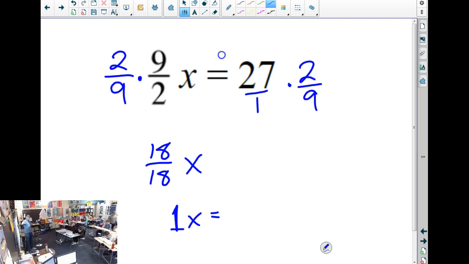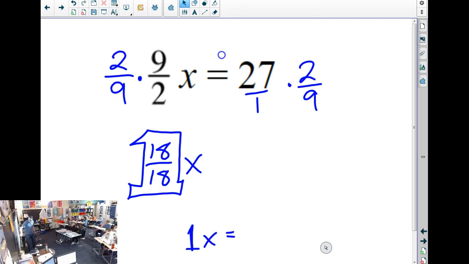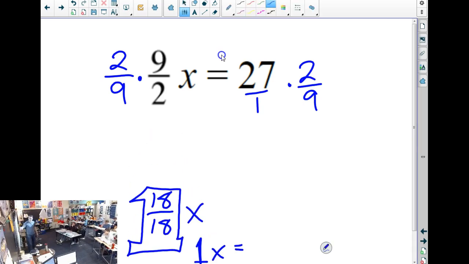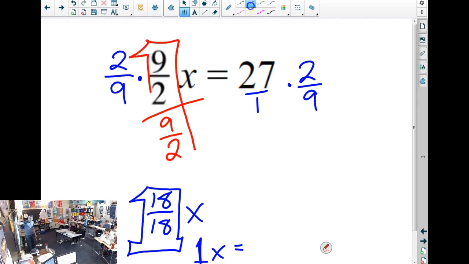Now, I don't need you to defend this using the giant 1. That's not something other schools necessarily use. That's a CPM idea. But this is the CPM idea of giant 1 anytime a number is over itself, even if it's a really complicated number. So, one of the first problems you solved doing this had them dividing instead by the coefficient, right, which is gross. But it still makes a giant 1. And that's why we could do it. 9 halves over 9 halves. That's a number over itself. But it's not the nice way. So that's why we do the reciprocal.